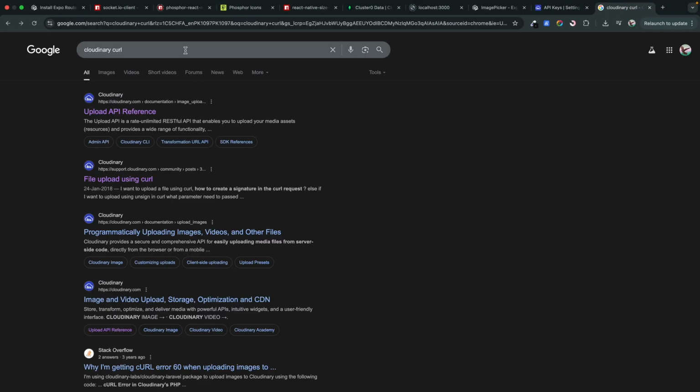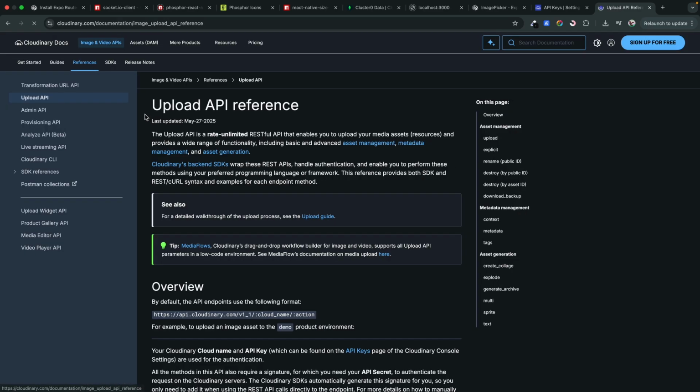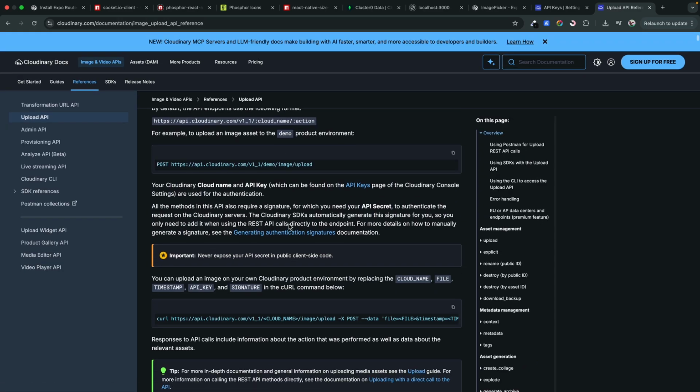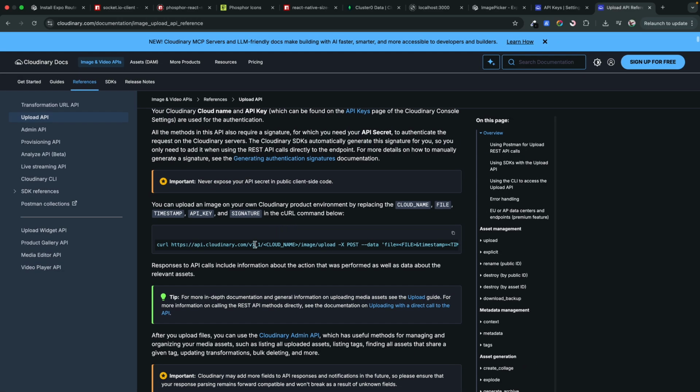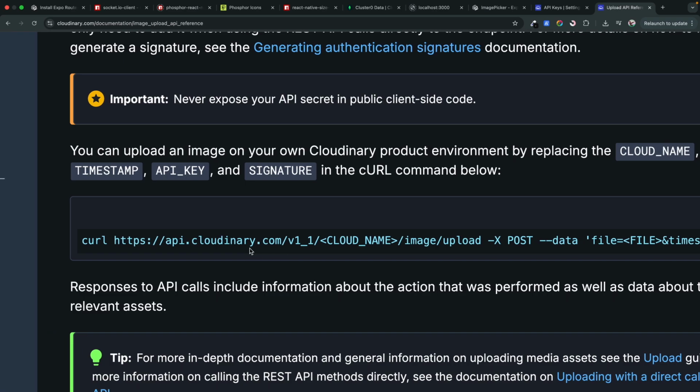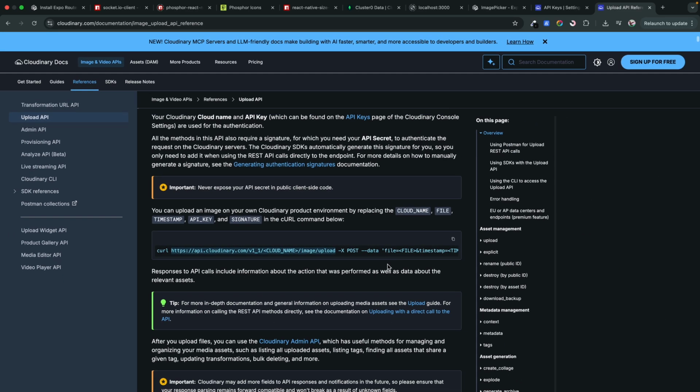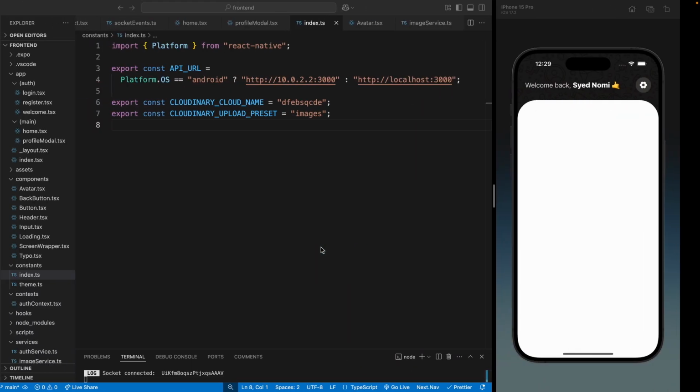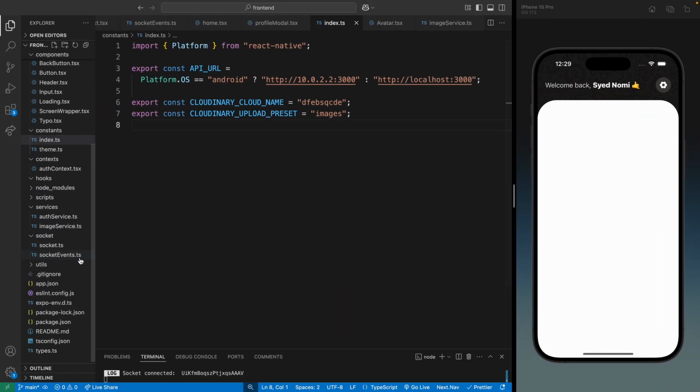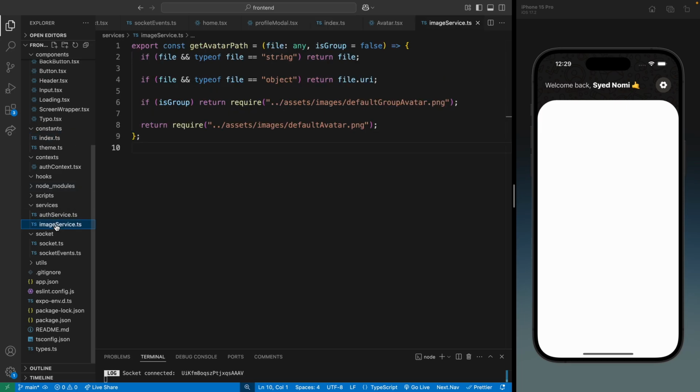Okay, so now how do we upload the files? If you go into the upload API documentation from Cloudinary, you will find a link that we can use to upload media. Here is the link, and it's a request that goes to /images/upload, and then we can provide the file data to this link. Now let me just copy this, and let's go to the image service.